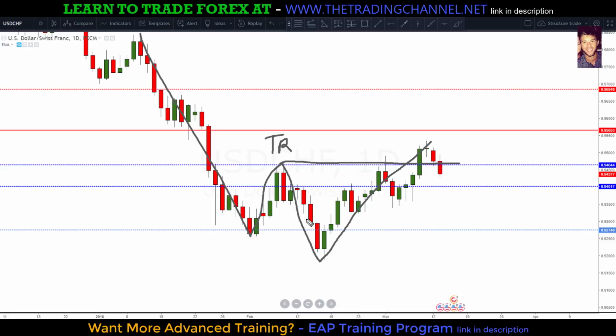So with that being the case, what are we expecting? Well, we're expecting there to be a high probability that this market breaks into new highs above this previous high before breaking below this previous low. Because of this, we ended up taking a trading opportunity on this pair whenever we got back down into our blue line here at 0.9464. When we got there, we got a nice entry reason, expecting this market to head higher from that level, possibly even push up into our 0.9565 level. Instead, the market disagreed with that analysis, pushed down, and we've been stopped out on that trade.